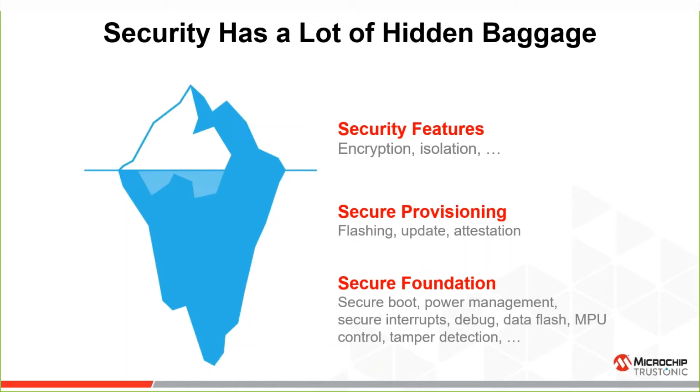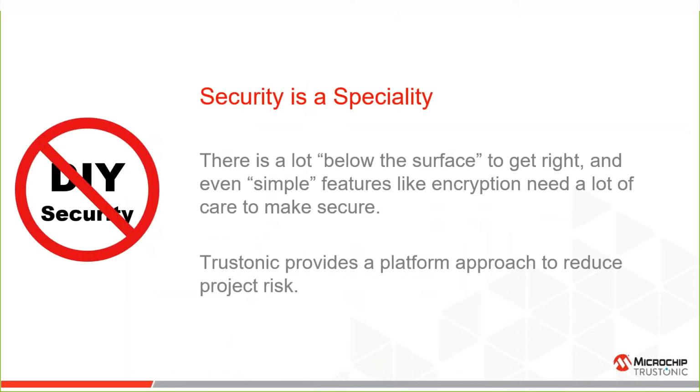So the first message and the main message to take away from this is DIY security is a really bad idea. Security is a specialty. There's a lot to get right. And even simple features like encryption. AES is a standard encryption. You get an AES API, you go use it. That may seem simple, but the number of pitfalls is immense.